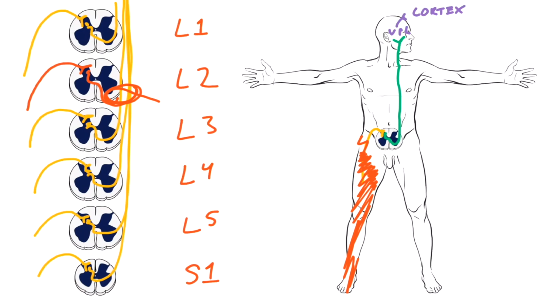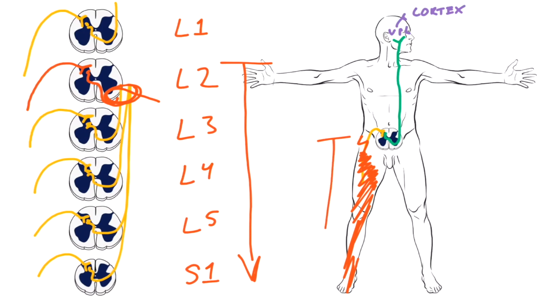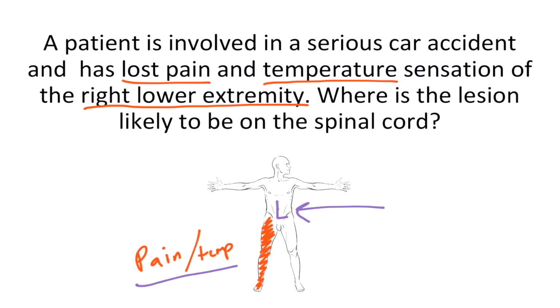So this would mean that every level of the spinal cord from L2 and down would actually be unable to get their signals up. So if the anterior white matter was damaged, then these nerves would not be able to carry their signal up to the brain. So the patient would lose all sensation from L2 and down, which would explain why this patient has lost all of the right lower extremity pain and temperature. So going back to our question, with total loss of pain and temperature from the right lower extremity, we expect that there was damage to the anterolateral white matter.